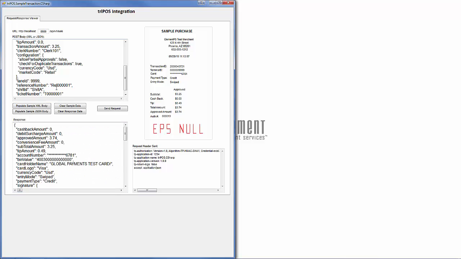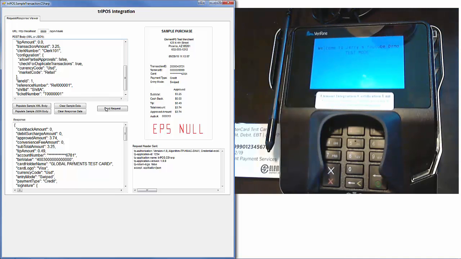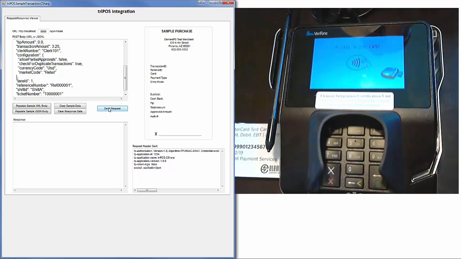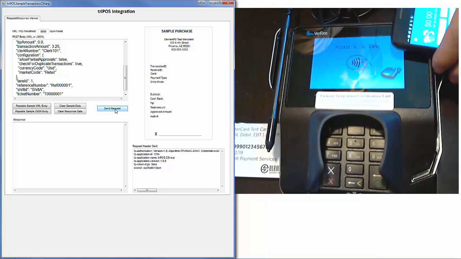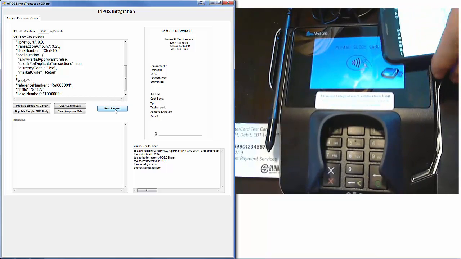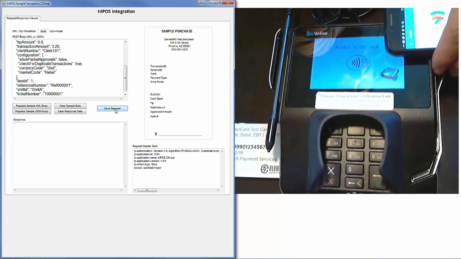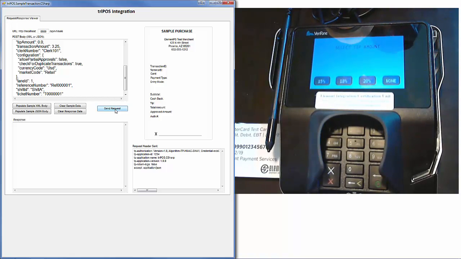There's not too much we can do with the No PinPad simulator, so why don't we go ahead and fire up that Verifone MX915. And to do so, all I've changed is the lane ID over to lane 1 and sent through the request. You'll notice on the PinPad here we have the verbiage please swipe or please slide card along with the contactless logo. For this first test transaction, I'm just going to utilize my personal Motorola phone here. And by simply putting the phone on the device and tapping it, we'll pass through that Google Wallet transaction.